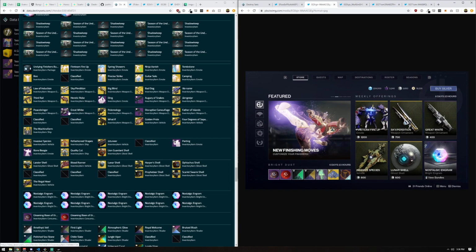Great White, second item. And then Invasive Species is the first item because this slot right here was not used last week. And Lunar Shell is on sale because the Lander Shell and Blood Runner were both in week 1, which would make this the quote-unquote second item for that slot.